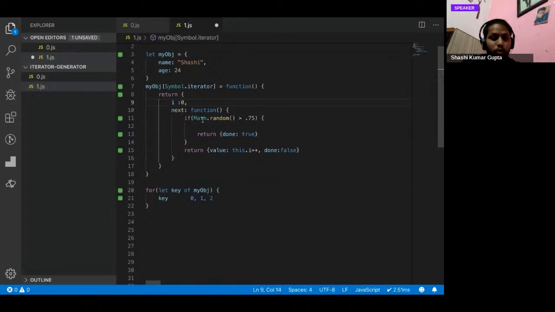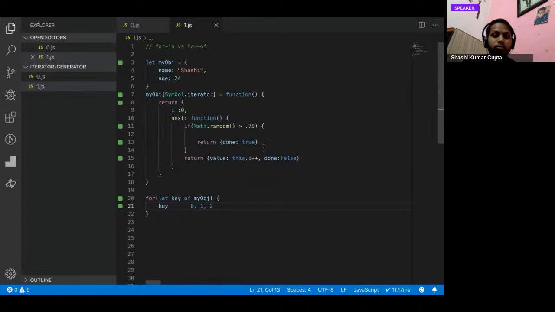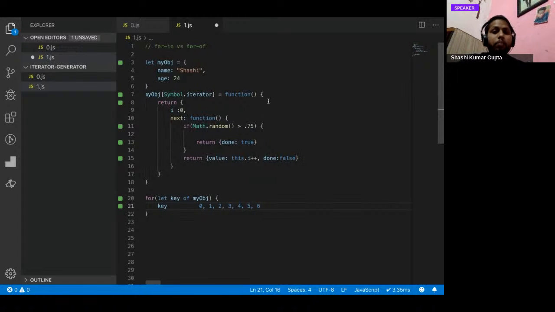I need to give a comma here. Yeah, so now we are getting 0, 1, 2, and so on, as many times as it goes until it reaches this condition. Every time it will change. So this is how we make our object an iterator.